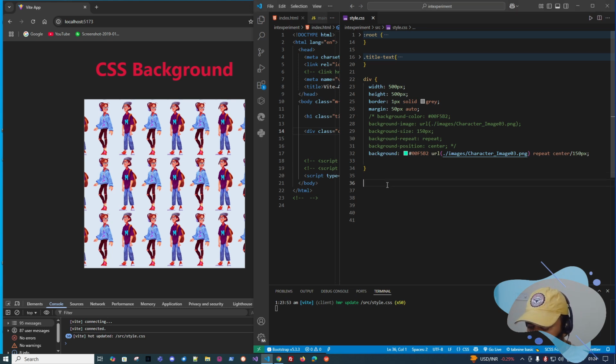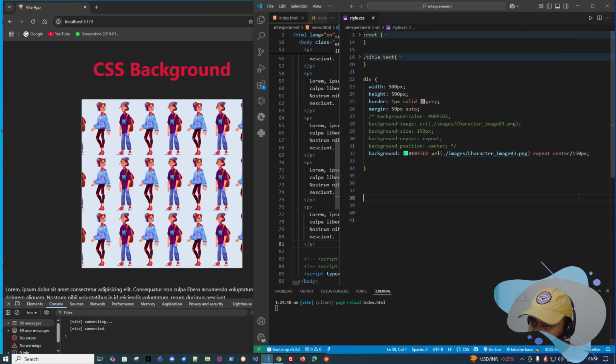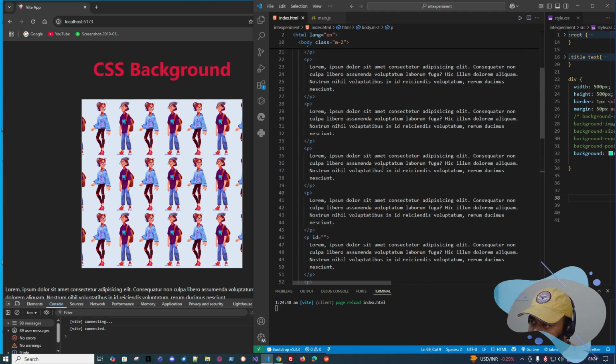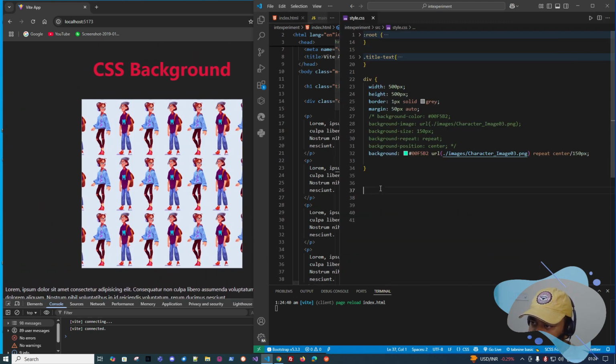Now one more example, like if we have a lot of content, like let me copy and paste this. That is a lot of content available.